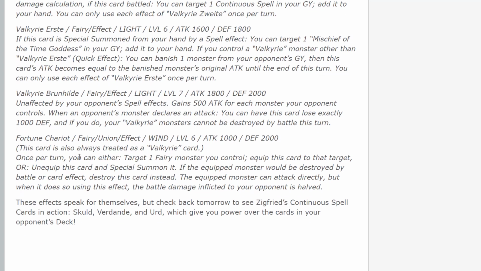Fortune Chariot. It is a fairy union. We haven't seen a union in a while. It is wind and level 6. It's 1000 attack, 2000 defense. It says this card is also treated as a Valkyrie card. Okay, so it's still searchable, and can be summoned by Rite of the Valkyries and doesn't prevent Mischief of the Time Goddess from being used.